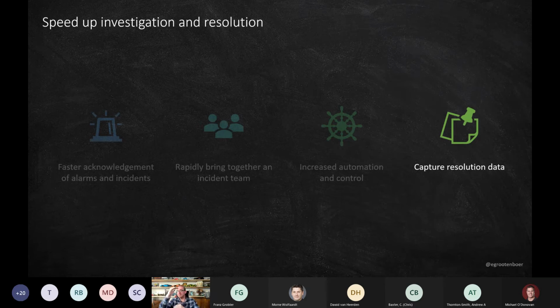So we have a lot of information that's going on in this team. And that's often lost normally when we close this incident, because we just throw away the team and then also all information is gone. Now we are actually going to use ChatOps to make sure that information is captured and that we can then use it next time this incident occurs. We can actually use this data to see what happened last time, and that way have a faster resolution.